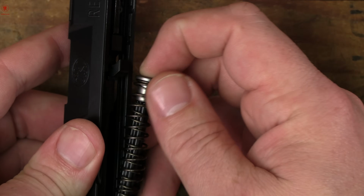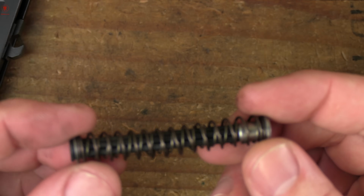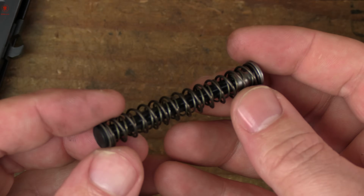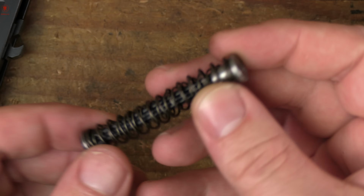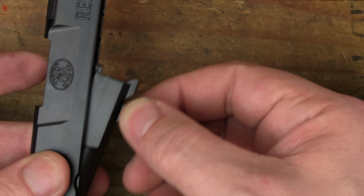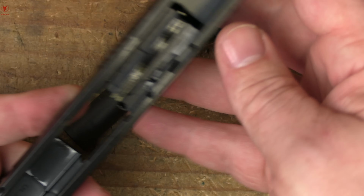Take our slide further apart. We're going to take our recoil assembly out. It is a polymer guide rod, but you notice it's got two springs interwoven in there. Interesting short piece with metal on the end. Pop our barrel down, forward, back, and out, like any Browning action to get it out.